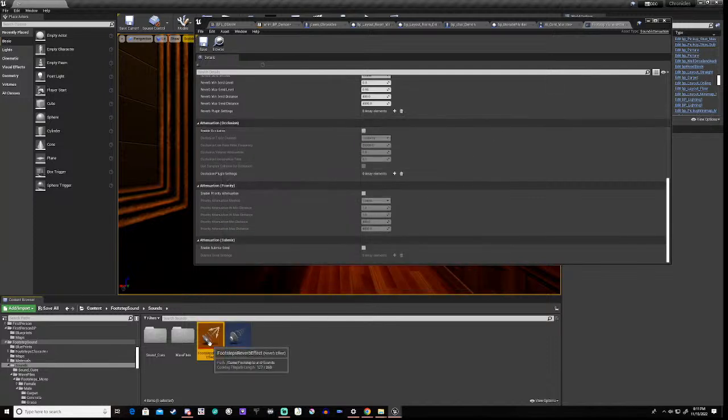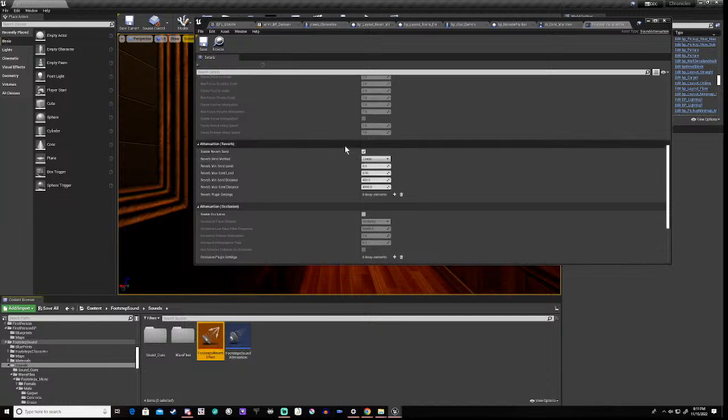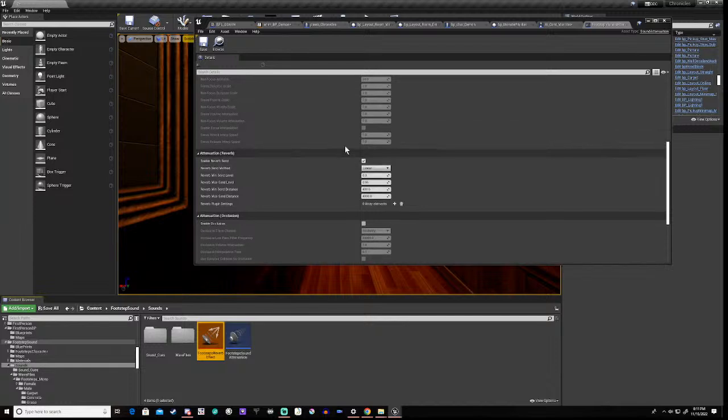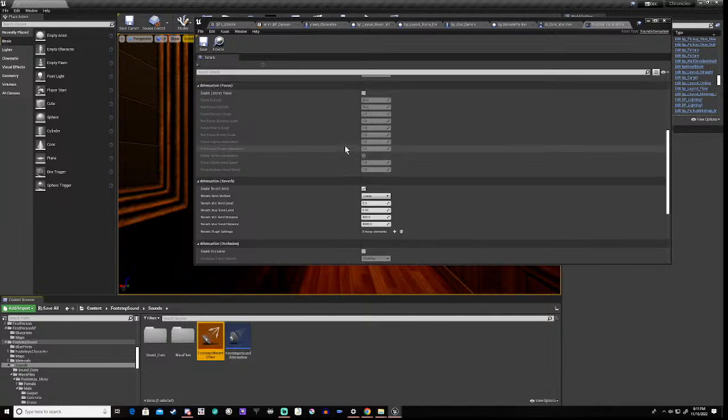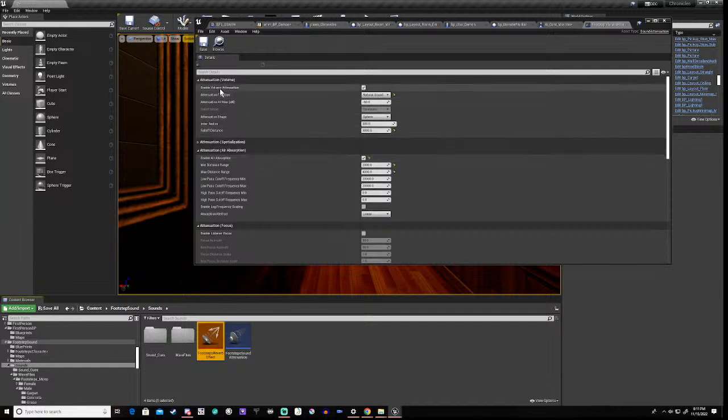Right, so it's used in a map somehow. Okay. Let's set that to 100.